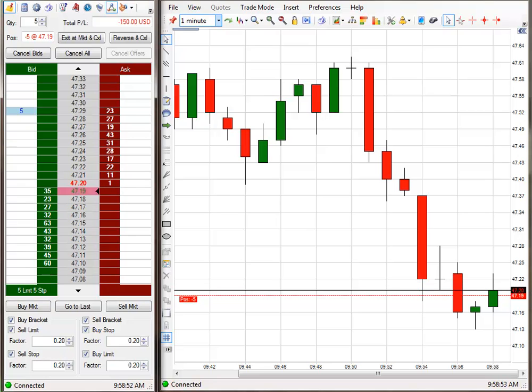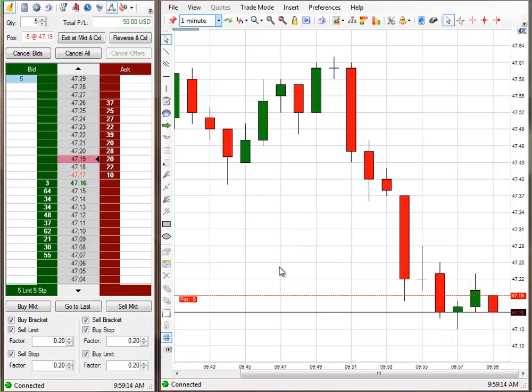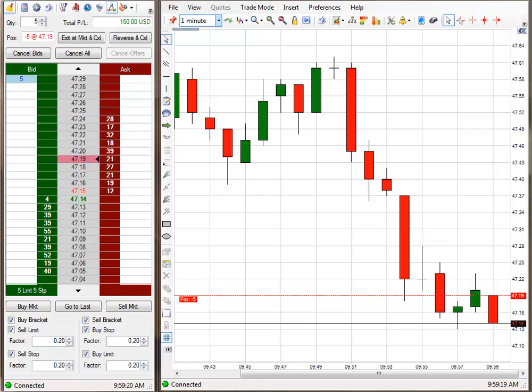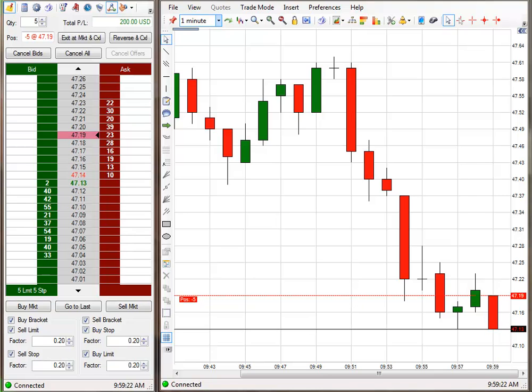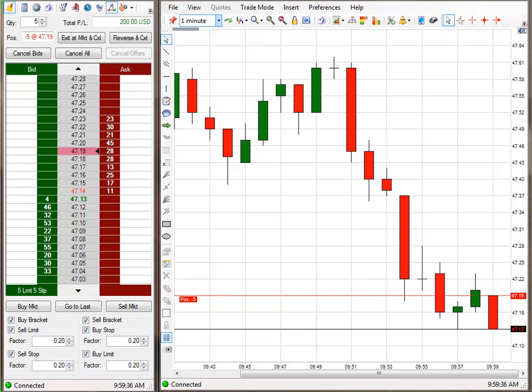Let's see what it's going to do. Taking a look at it. Hang on a second, I need to bring up my other chart. It looks pretty good. It just needs to come down and break this bottom right here of 13, and it'll look good. It should slide down. I'm going to place a break-even stop at 47.18 as soon as it does, preparing stop. 47.18 on the stop. Come on, go break. Go on.